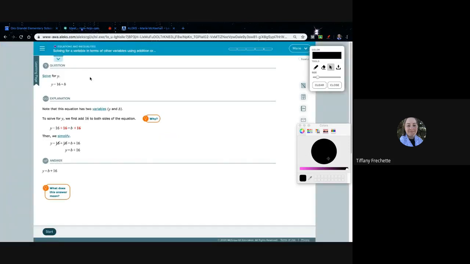So what we want to do in this case is we're going to either use addition or subtraction to solve for the equation. So we end up with y minus 16 equals b. And it's asking us to solve for a specific variable, one of them. So in this case, it's asking us to solve for y. Whatever you want to solve for is what you want to get by itself. In this case, we do have two variables, so hopefully that's not too confusing, because you want to focus on whichever one they're asking you to focus on. They're asking us to focus on y, so that's why we're going to get y by itself.